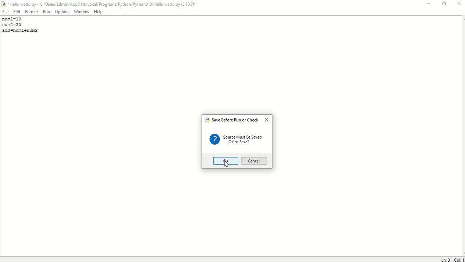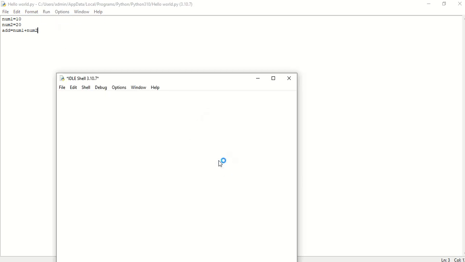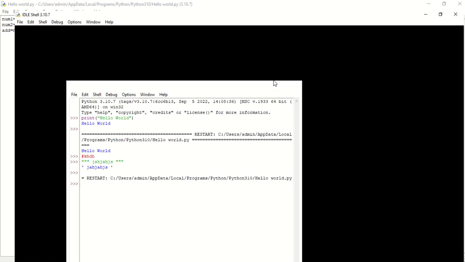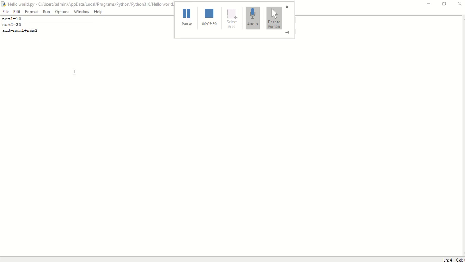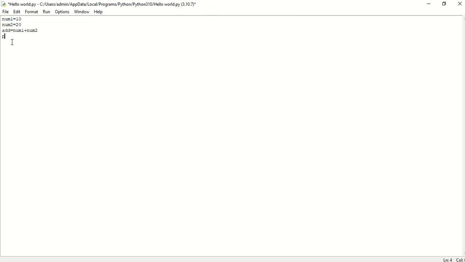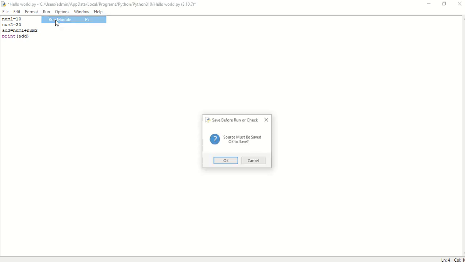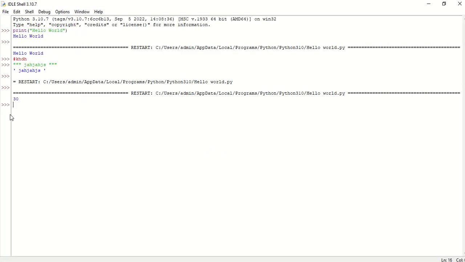It would say to save it. It is already saved, so it would run. Oh, I forgot to write the print option. So use the print and then add, and this would run over here in the Python code. See, the answer is 30.